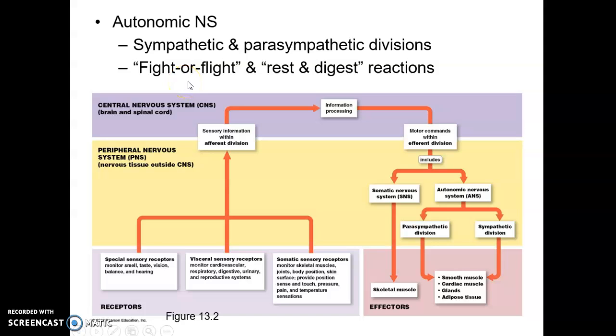The opposite of that, rest and digest. Let's say you've had a big meal, blood has been diverted from your skeletal muscles to your digestive tract, smooth muscles. That's one of the reasons why you feel lethargic after you eat, and you're focusing on digesting food and saving energy. So these tend to work in opposition of each other, the sympathetic and parasympathetic divisions.